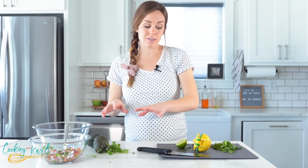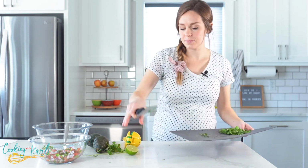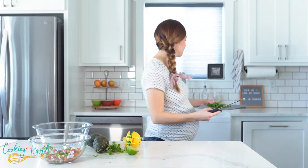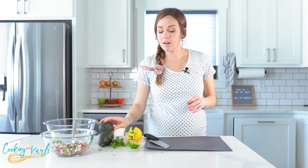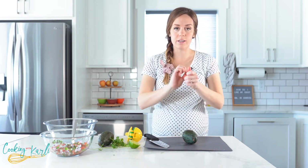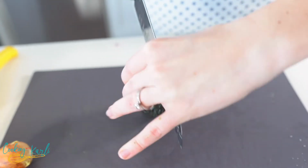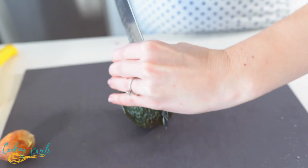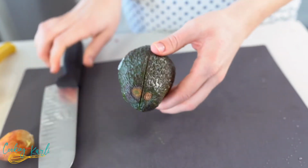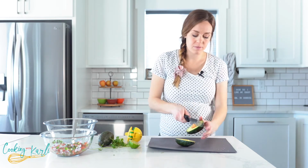Next, let's attack these avocados. I'm just going to clear my cutting board off, and we'll get to cutting those. Set this lime aside. We're going to use it in a minute. To cut our avocados, we're just going to cut lengthwise around and then open it up, and we will see the pit inside. Just like that. To remove the pit, just hit it with your knife. Make sure your fingers are away from the knife, and then you can twist and pop it out.